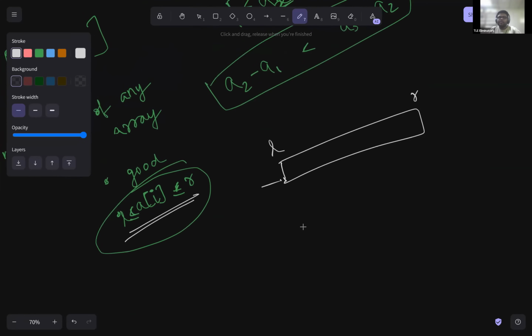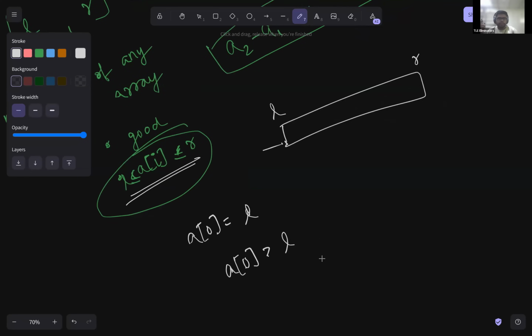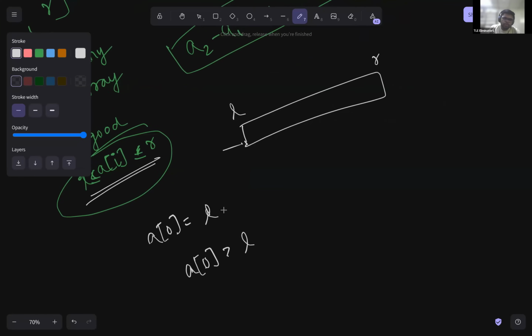And the second thing is you would like to have the first element A0 being equal to L, because if you're having A0 greater than L, then you're already making the range even smaller for the elements you have to put in.